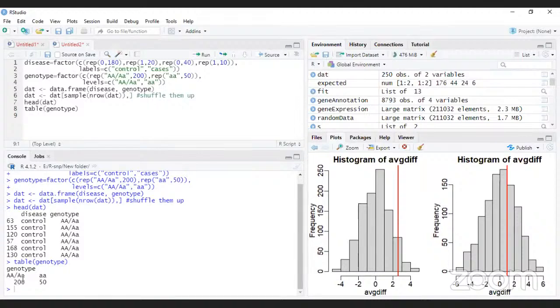So in your genotype table, you have the genotypes as capital A, and capital A, small a. You have 200, and with small a, it is 50. Did I show the table disease and table genotype?